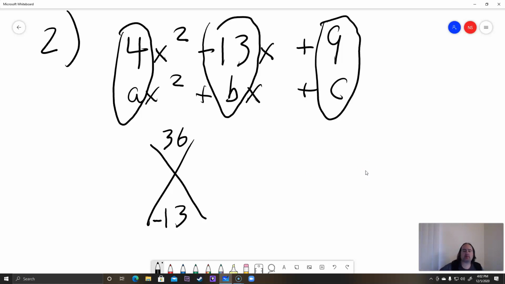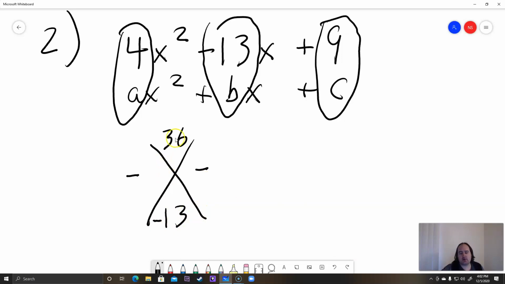So mostly what makes this problem harder is we need two numbers that multiply to a positive number, but they add to a negative number. So if they multiply to a positive number, but add to a negative number, that means that both of the numbers have to be negative. Because a negative times a negative is a positive, but a negative plus a negative is a negative. Okay? But that was the only thing that was tricky about it. The rest of it's a lot like the other problem.